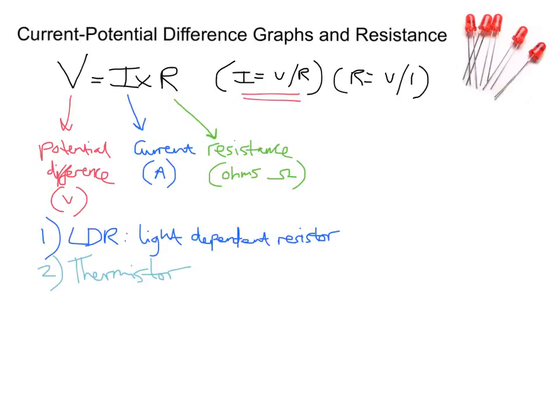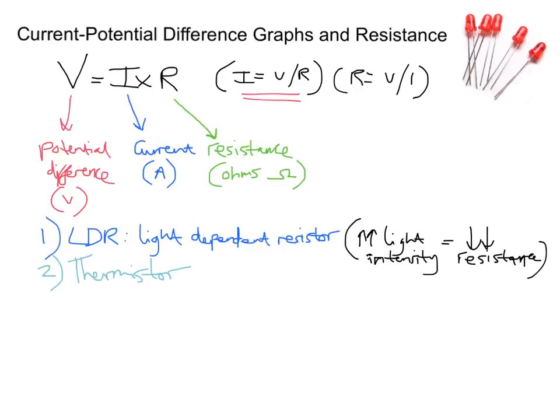Now let's talk about the LDR first. As the light intensity increases, the resistance of an LDR, a light dependent resistor, actually decreases, it goes down. So electrons, or the current, can flow more easily. Now light dependent resistors are often used as switches, turning on security lights when dark. So we'll just make a little note of that. So for the LDR, when the light intensity increases, what we get with that is a decrease in the level of resistance that we see.